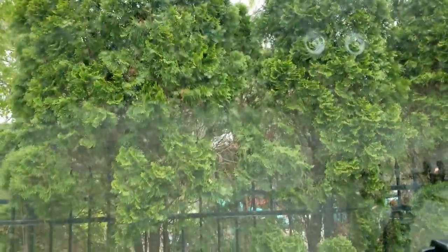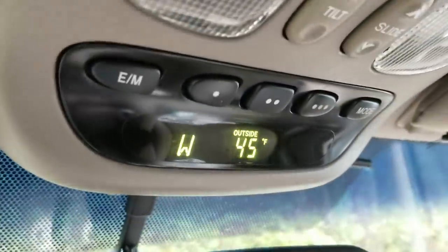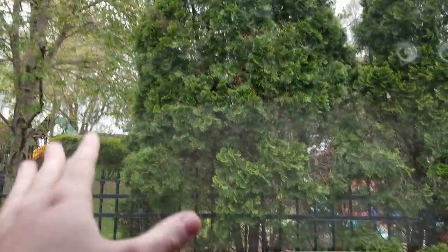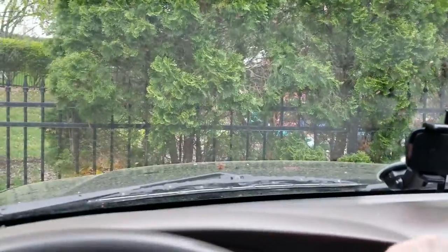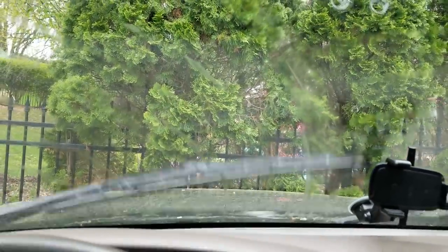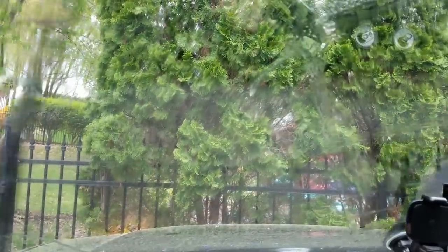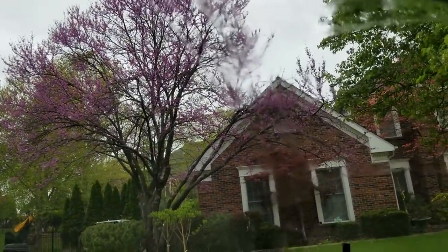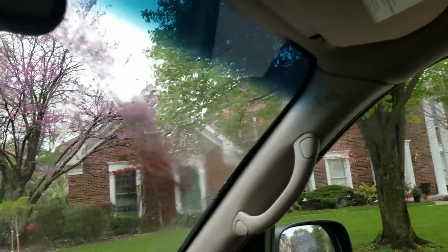So much pollen — it's disgusting. This is actually an improvement, it was a lot worse yesterday. It's cold and extremely windy, so instead of putting the fountain together I'm going to go to Lowe's because my pool net broke and I need a new net. The person who works in their garden department told me they've been getting in a ton of things, so hopefully they'll have a lot of fun stuff to look at that we haven't already seen in the vlogs.